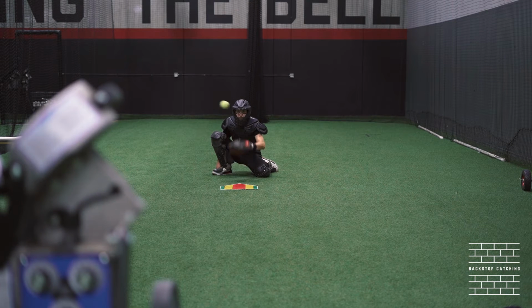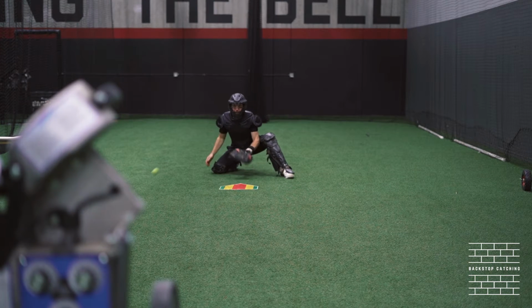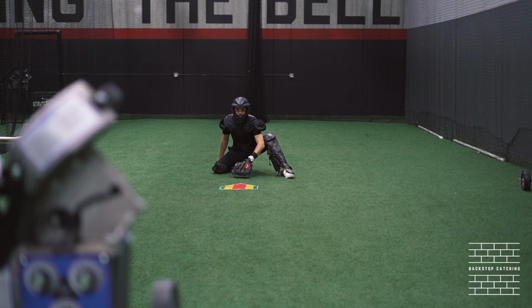This is a great time to really push the limits to see how fast you can get your hands to be. You can keep your glove on the ground. Just make sure that you catch that pitch in one smooth motion upwards. Don't follow it down. Trust your hands and watch that ball all the way into your glove.